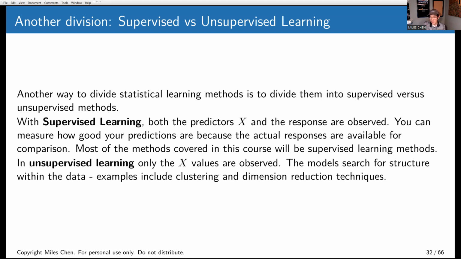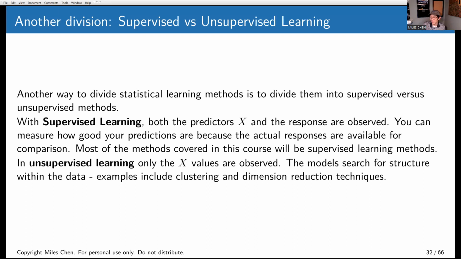Okay. In unsupervised learning, you only have the X values. There's no output value that's recorded. And so you don't know, am I getting closer to the true answer?